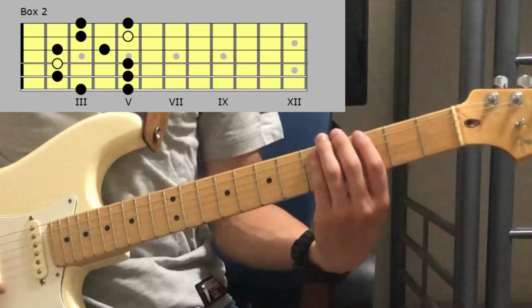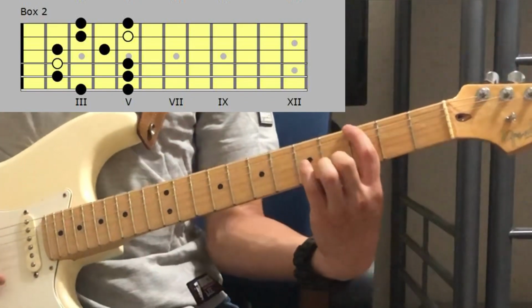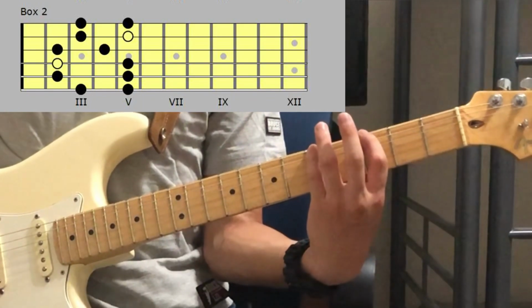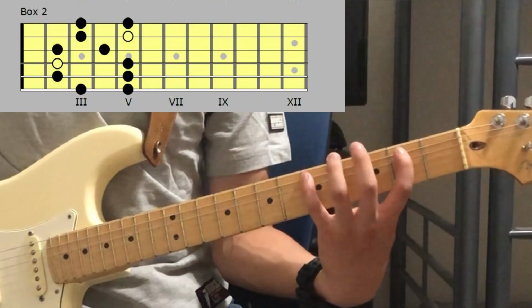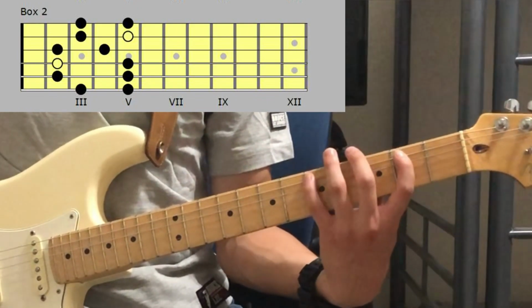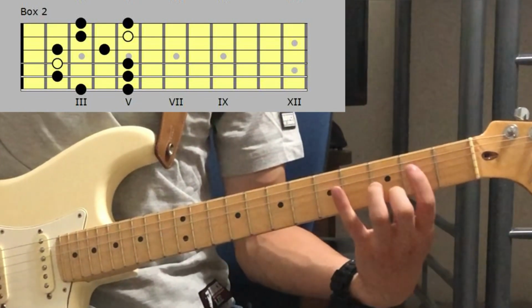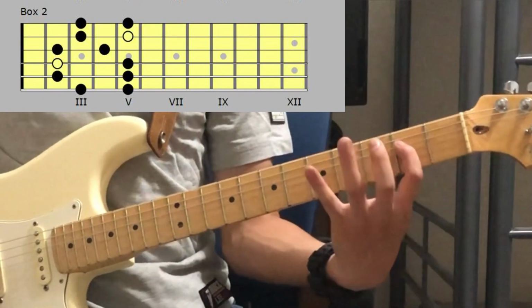With that being said, the first one is 1-3 from the 3rd fret to the 5th fret on the 6th string. After that, we go from the 2nd fret to the 4th fret, so that's our 1-4 kind of pattern again. And then we repeat that on this string, so we go from the 2nd fret to the 5th fret again. That's just the 1-4.